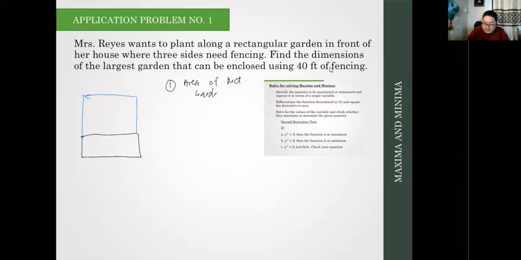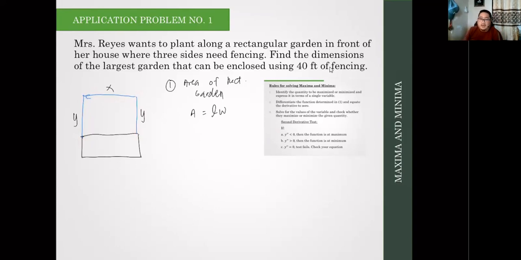Okay? And isipin mo na agad, area ng rectangle na garden. So, pag area ng rectangle, ano ang formula ng area ng rectangle? Okay? So, area ng rectangle is equals to length times width. Okay? So, length times width. Okay, dito sa given natin na figure, kailangan maglagay ka ng, assume ka ng variable sa kanya. So, assume natin na yung horizontal o itong side na to is x, no? Kasi along horizontal direction siya. And then itong side na to is y. Okay?